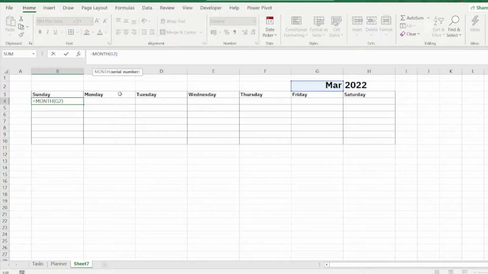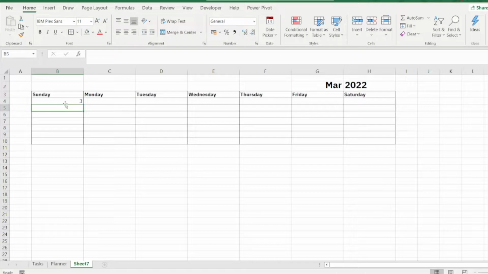We'll concatenate it with 1, which will make it MAR1, which Excel can consider as March, and it will give us 3, which means that this is the 3rd month of the year, which is right.